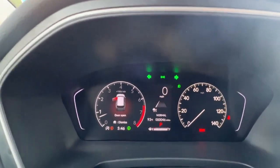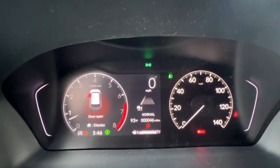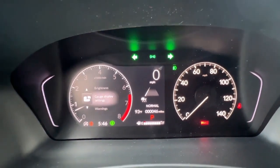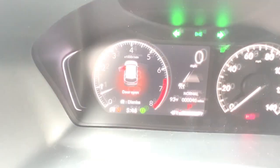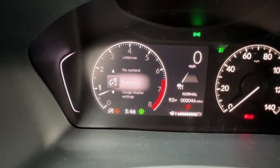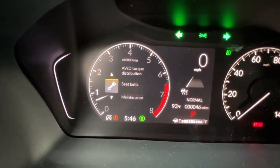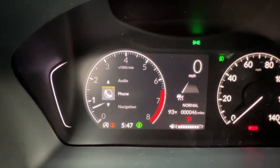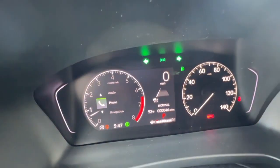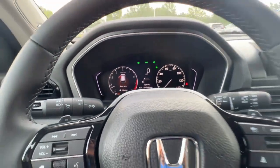Then here is the half digital and half analog Honda gauge cluster screen. It looks pretty good. In fact, I really like the design of this gauge cluster right here, where we could scroll through all the stuff. We could see our door open, close, and we could see me scrolling through all the options. A lot of variety of options you could see on this half of the gauge cluster, including the phone, audio, all-wheel drive torque distribution, all this variety of stuff on this side of the gauge cluster.